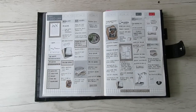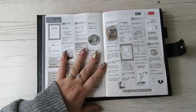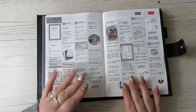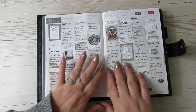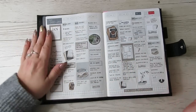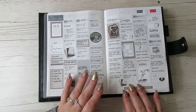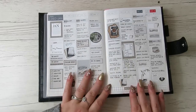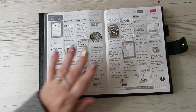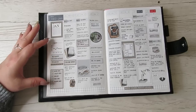I've hit this planner hard this year — I'm using it every single day. I even put my stology to one side because I was using this so well. I stopped using the weeks on my stology, though I did carry on with my health weeks to track medication. The weekly aspect of this planner is memory planning — I come in after the fact and fill it in. If I wasn't filming for YouTube, I'd probably fill in each day at the end of the day, but I don't mind back-planning a week.